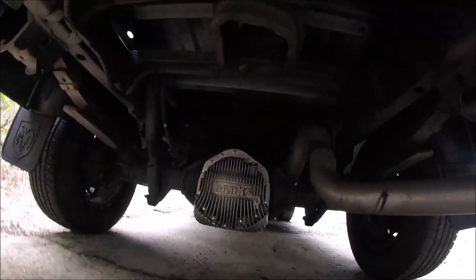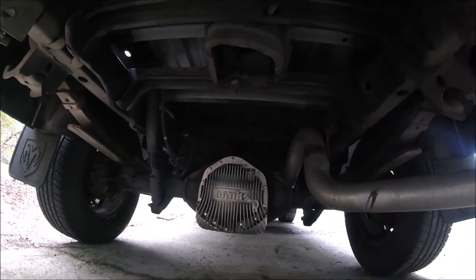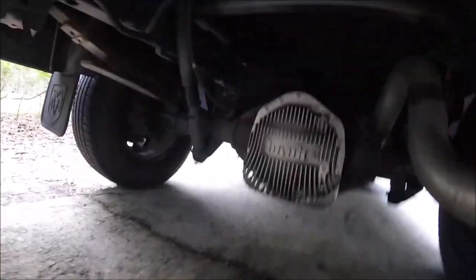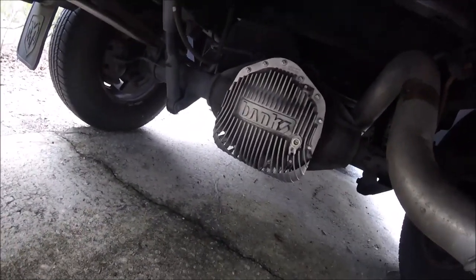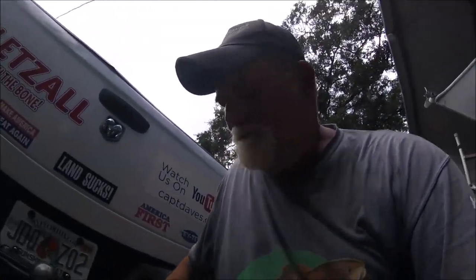All right, I'm all done — gotta go test it out. The hardest part was filling it up — that's the hardest part of the entire job. This is just the aluminum one; you can get it with black highlights. I'm filling it as level as possible. Now you can see the airflow fins from underneath — see how that looks like it scoops and you can see through it. Twelve pounds to torque the bolts. That's a little job for the morning — rain held out.